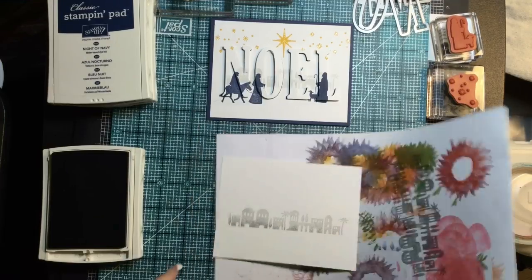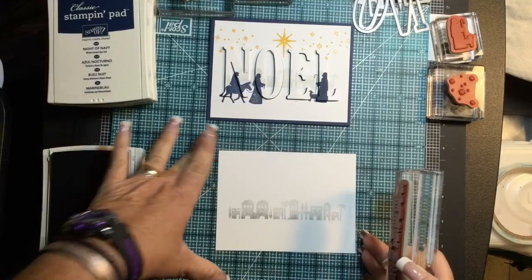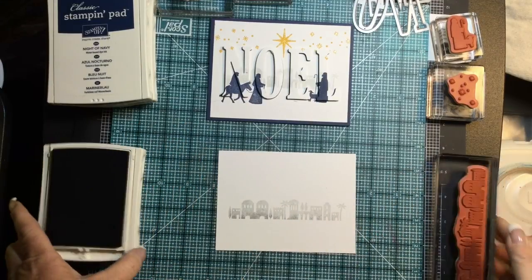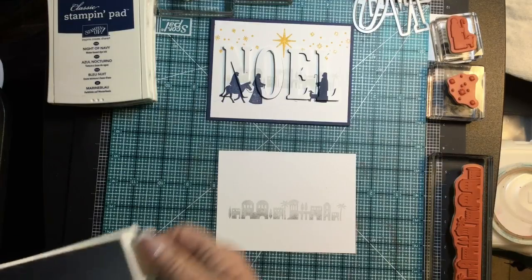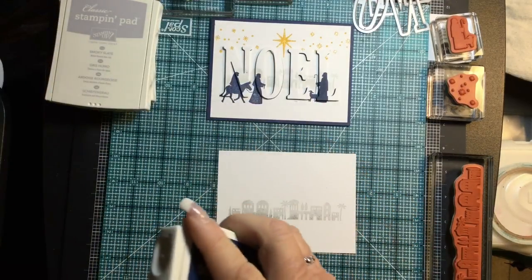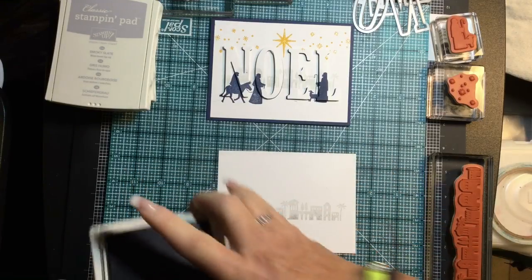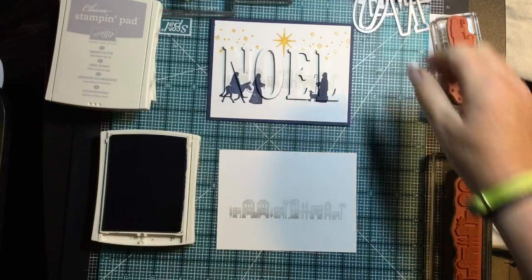Yep, I do. Okay, I don't need this anymore. Perfect. All right, so we'll go ahead and set this one aside. Then the next thing I'm going to do is go ahead and stamp my shepherds. I'm not even thinking about where I'm going to cut my words out of this. That's not even on my radar yet.